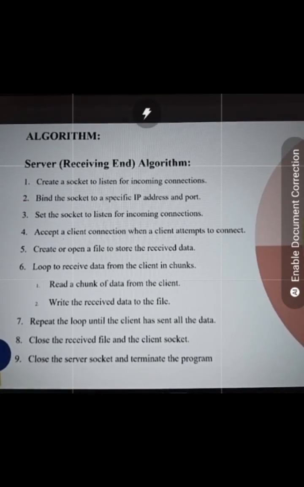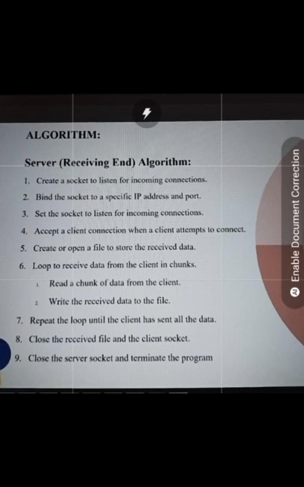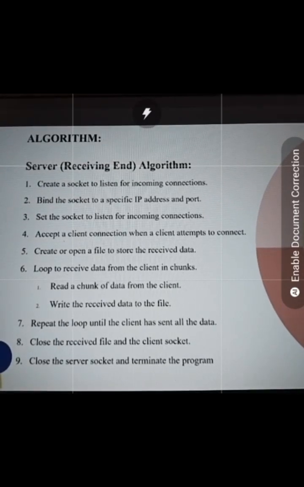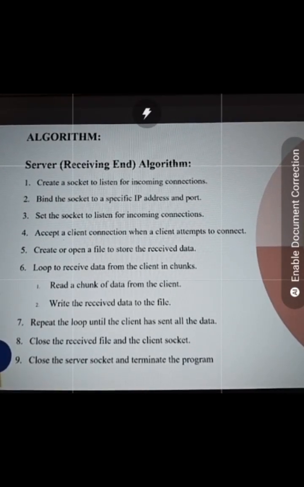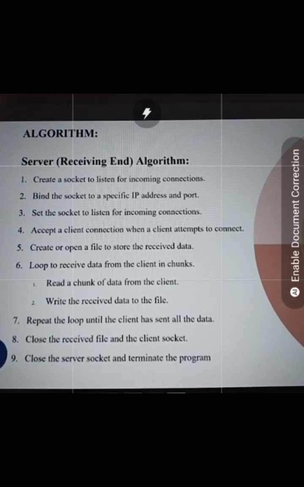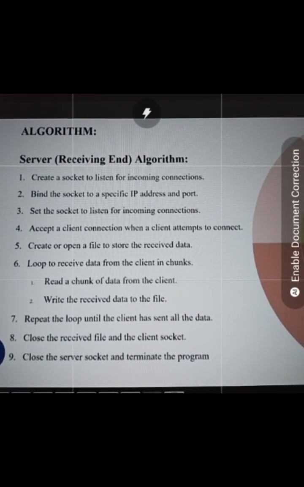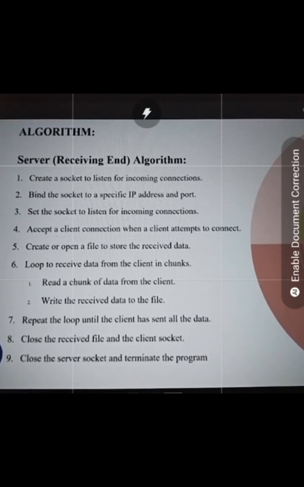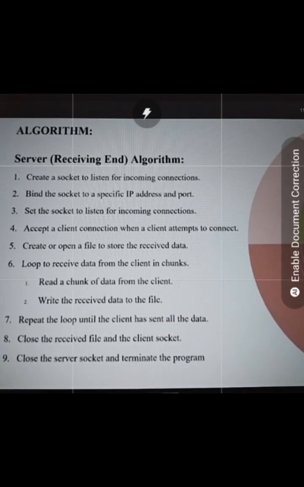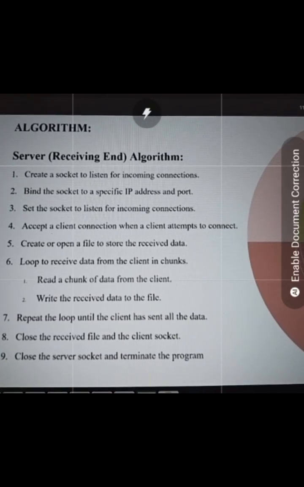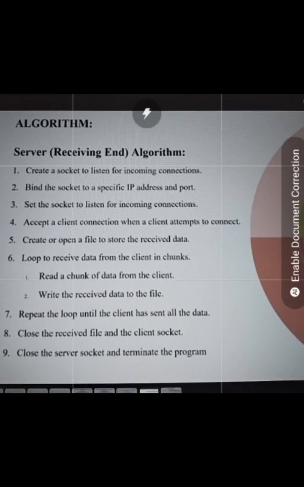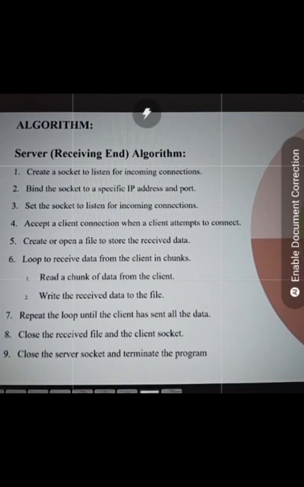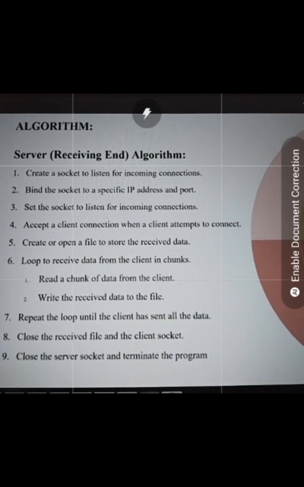Now create or open a file to transfer the received data. Loop to receive data from the client in chunks. Now read a chunk of data from the client and write the received data to the file. Now repeat the loop until the client has sent all the data and close the received file and the client socket. Now close the server socket and terminate the program.